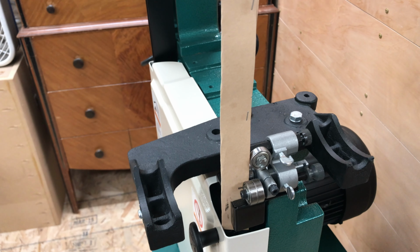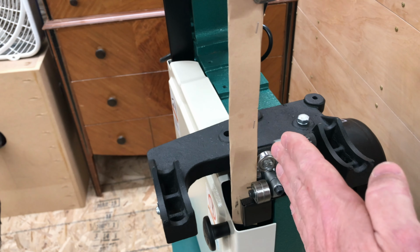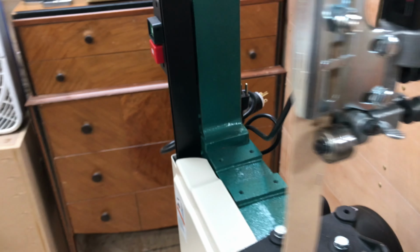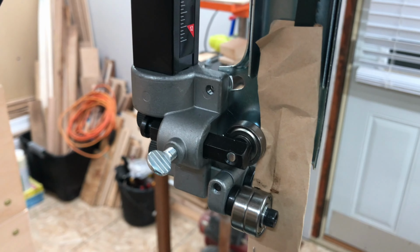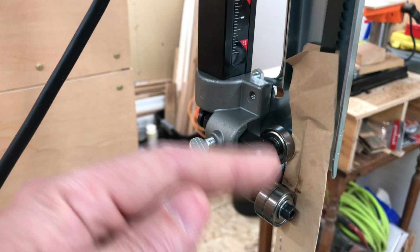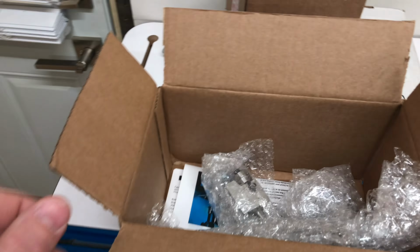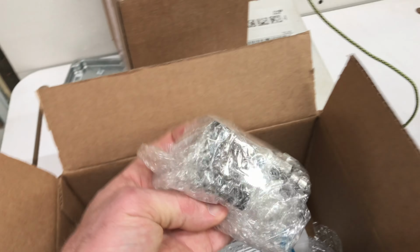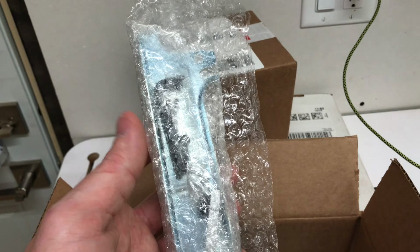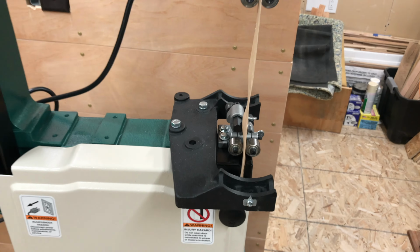When I was doing the research and looking for the saw that I wanted, I saw on the Grizzly site that this thrust bearing was actually oriented perpendicular to the blade, both upper and lower. And I thought that was an odd design. It's not that uncommon, but it makes more sense for the thrust bearing to roll with the blade rather than sideways to it. So I actually got an upgrade from Carter Products, a new guide system, upper and lower, and the blade guard. And this is how it comes packaged. So obviously this is what it came with from Grizzly.